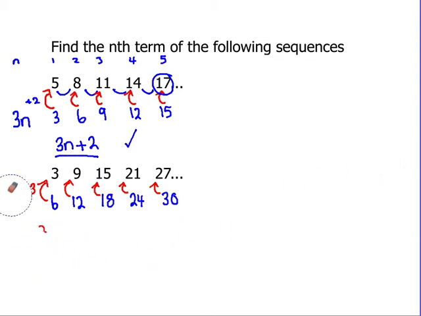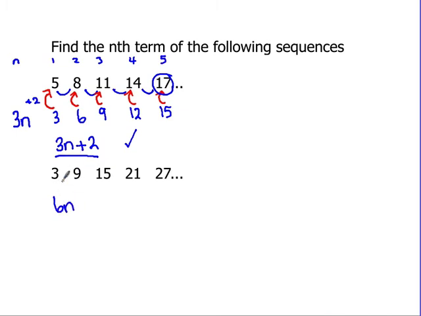Now if you want to do a little cheat, I will show you how to quite quickly speed that up a little bit. So if I'm looking at the sequence here, it's going up in 6s each time. So that tells me it's going to be 6n. So if you write that in beneath, because it's going up in 6s, it must be 6n. And then all I've got to do is work out how to get from 6 that I've written here, which is going to give me a first term of 6, down to 3. And all I've got to do is take away 3.